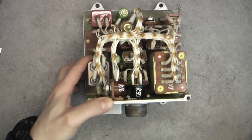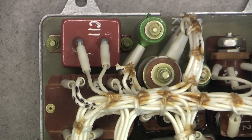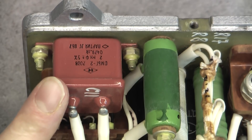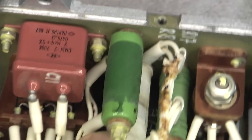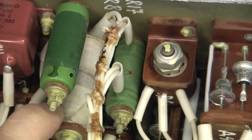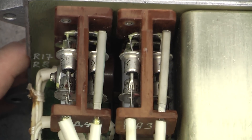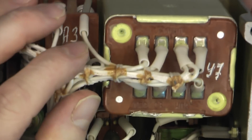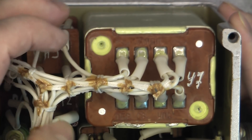I will zoom in for you. A lot of very typical Soviet parts. Starting from this corner: a paper oil capacitor, the regular model, two resistors, some wound resistors here behind, another one here, a potentiometer, and two sets of what seem to be bridge rectifiers with metal-can diodes. This module, sadly, seems it is not possible to open without damage, at least.